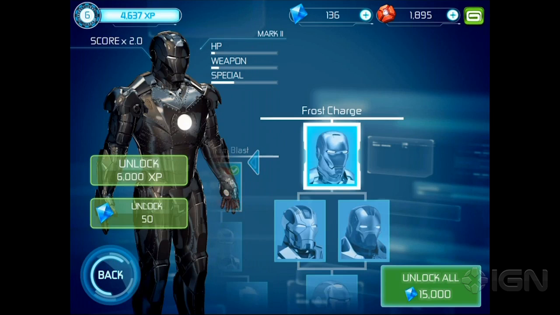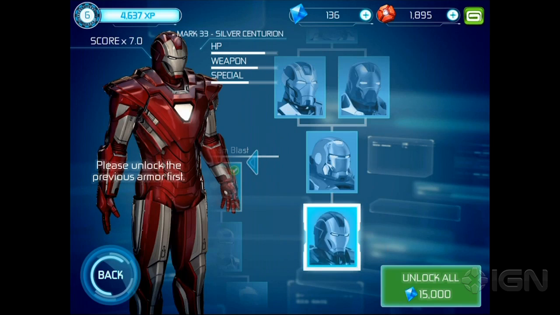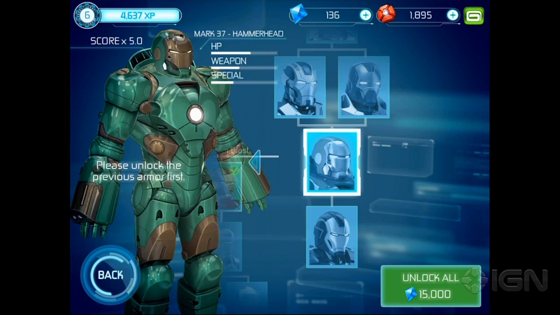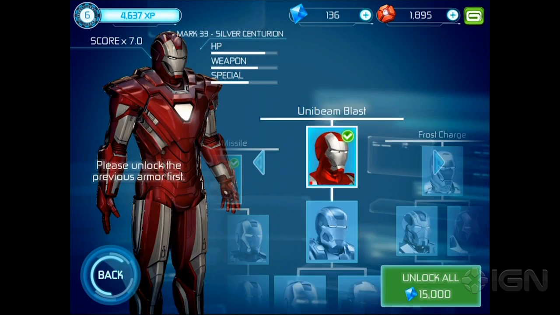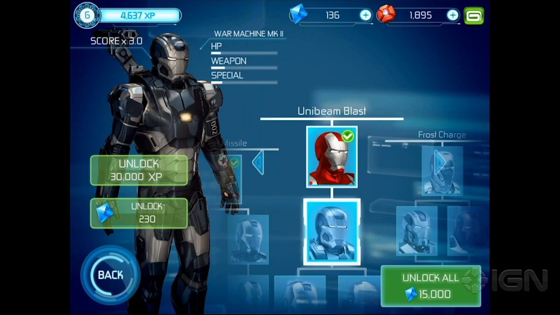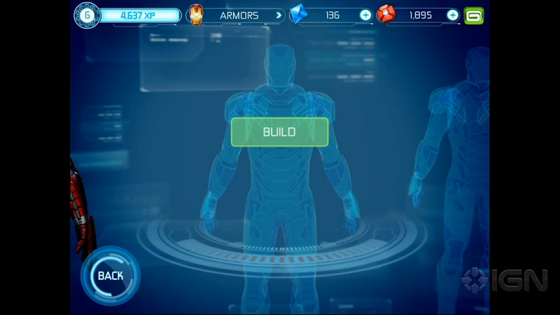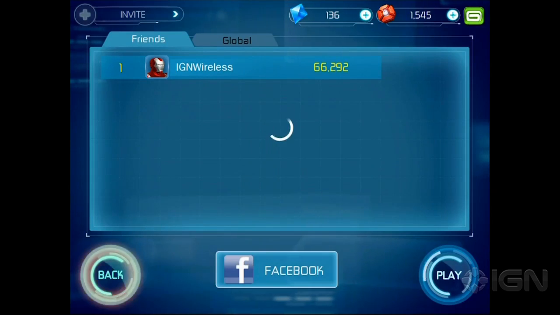They do have different stats, like you can see their stats there at the top. So it's not just cosmetic differences. Like this final guy has way more HP. Mark 33. Yeah. Wow. The Silver Centurion. Mark 40. And they're sorted into different, it took me a long time, this menu's kind of confusing. The three trees are sorted by their special ability. I see. And you need to unlock the first one before you can get the next.